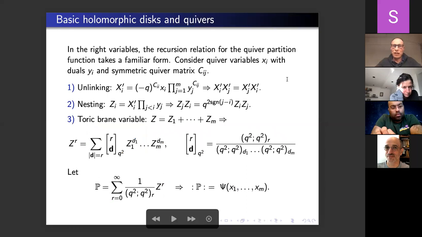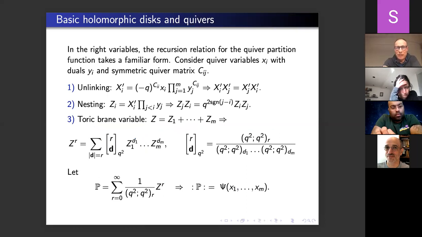But before control, I want to say that when you have these quiver forms, there is always a recursion relation which looks more or less like the toric brane. The key here is to use the right variables. So here I have a collection of quiver variables, this x_i, and I introduce dual variables y_i. I think I dropped exponentiation here for a not very pedagogical reason, I'm sorry. So y_i acting on x_i is q squared x_i and y_i on the other side. So it's commutation like that.